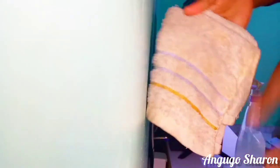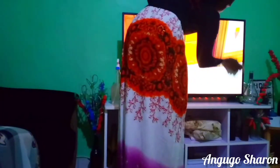That's why I'm going to need two towels and my spray bottle. So I'm going to finish up on that space over there. And then moving on, I'm just going to use my spray bottle to clean that upper part of my TV stand over there and my towel. I'm going to wipe that up. And yes, I'm going to wipe the screen of the TV.